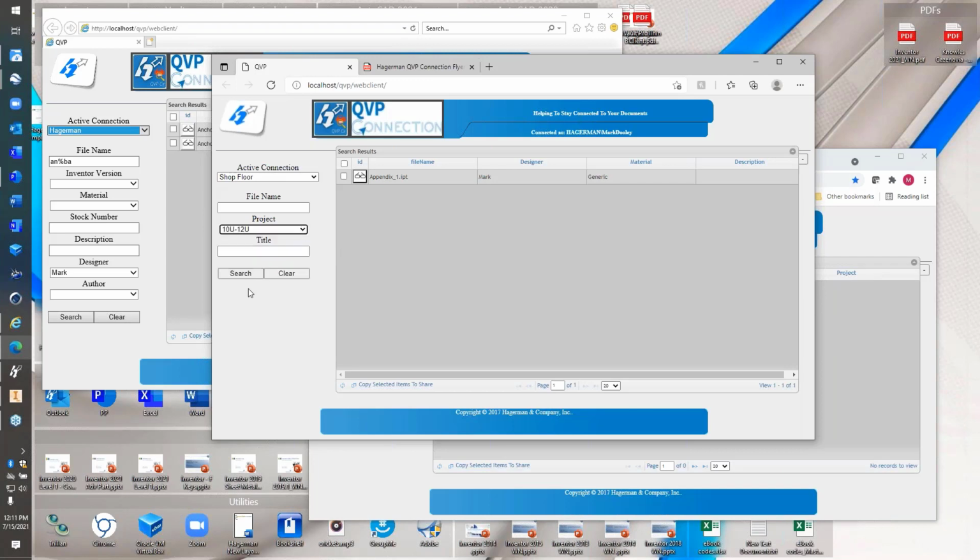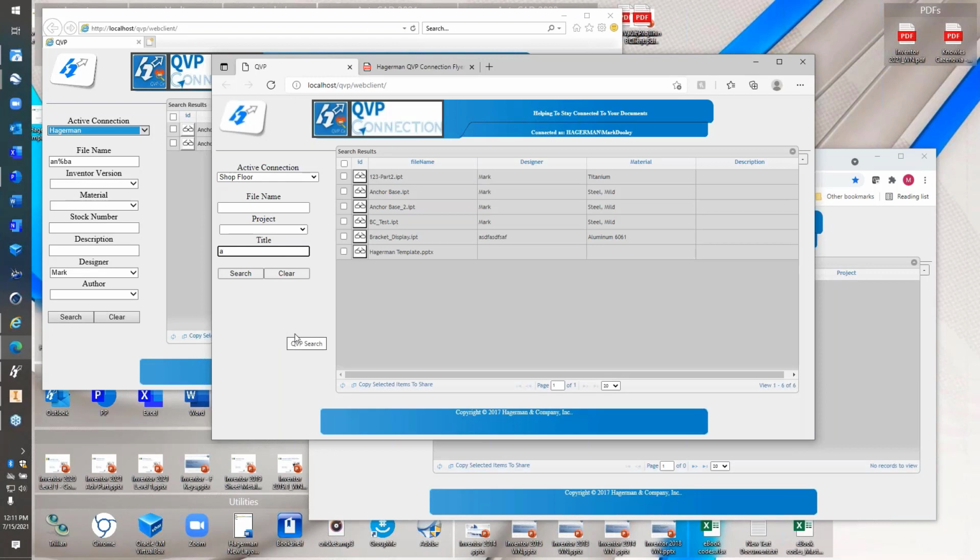So I can search for any property here, and each one of these should have files in there because the property is showing. If I go all the way down to this one, as I'm going through any one of these, it's automatically going to show me those files as long as I hit search. Now I can hit clear, or you can hit F5 to refresh. Either way, if you're working with it, I want to look for a title with anything that has A in the title. Now I can see I've got these 6 files showing right here.